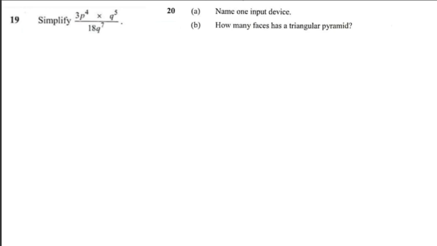So what I'm going to do now, I'm going to write the expression there down. So what we need to do, first thing is we need to take care of the coefficients. So 3 and 18, they have got a common factor which is 3. So 3 on top will be cancelled and 18 divided by 3 will give us 6.